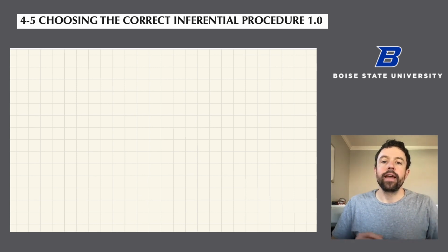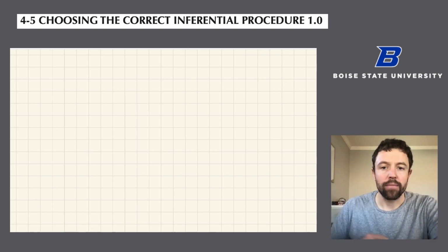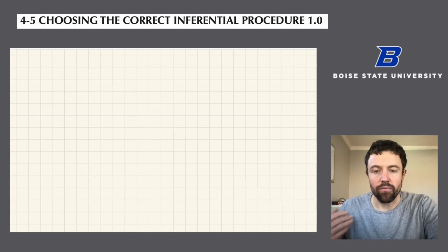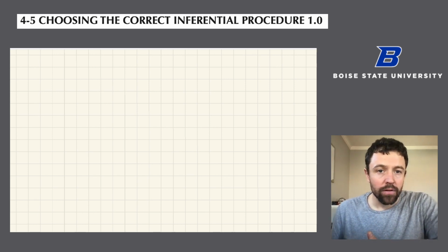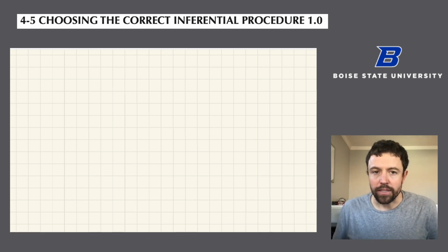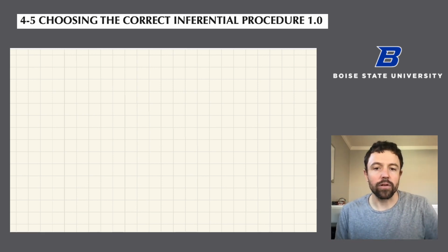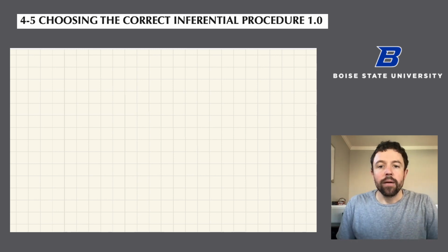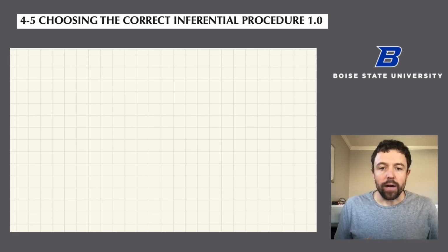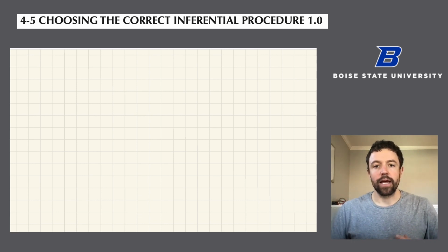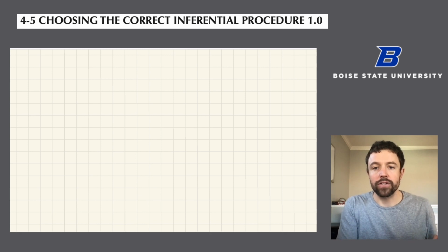a problem and figure out, how should I approach solving this? Which procedure is the right procedure to answer this question? Right now, we only have two possible answers. So in this section, what we're doing is not too bad in the sense that we have limited options, but it's important to start doing this early, because even though we only have two options, if at this point we can understand what types of questions each of these procedures can answer, then as we add more procedures, we don't have to start from scratch.